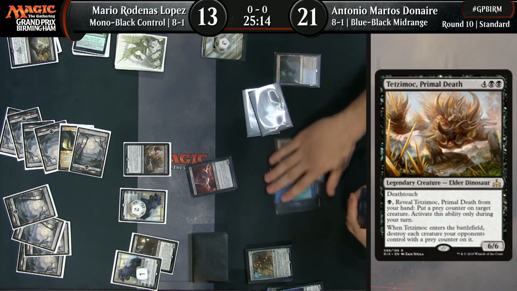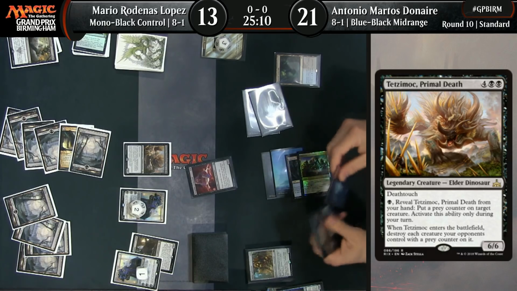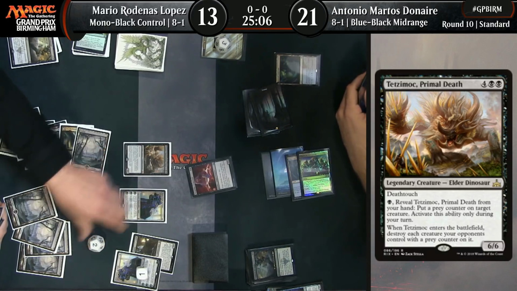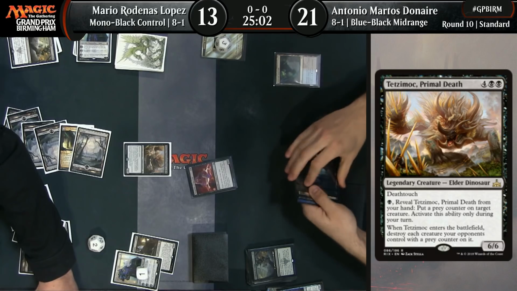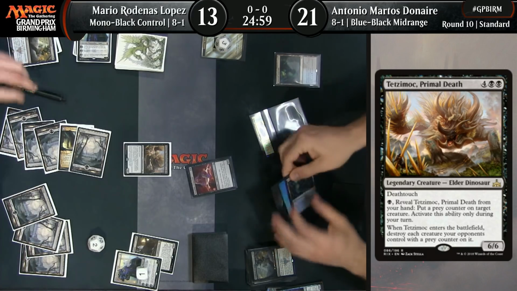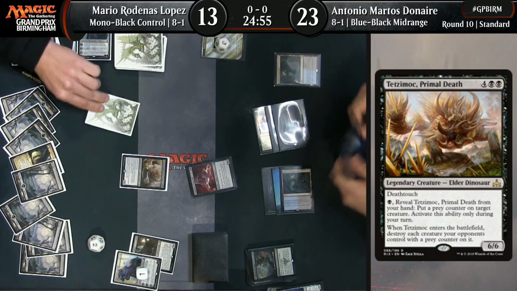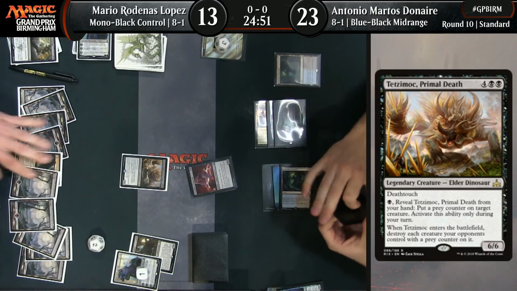The gifted Etherborn, however, has a deadly touch, and Tetsimok is well contested by this small creature. His poisonous fangs are very difficult for this large monster to overcome. Calm down. And this apex predator is being held off by the Etherborn vampire at this stage.